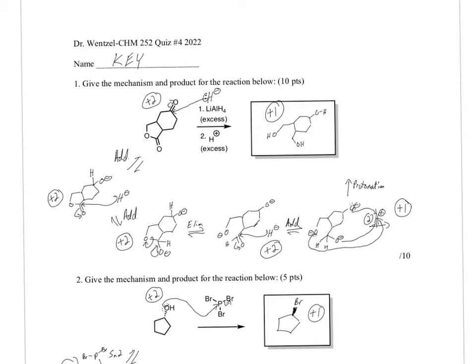A lot of folks, first of all, reacted with the ester first, which you shouldn't. You should react with the ketone, the more reactive thing, first. They also tried mixing these steps up. Or they got here and forgot to kick down the tetrahedral intermediate to do the elimination. That was the big goof in that one.